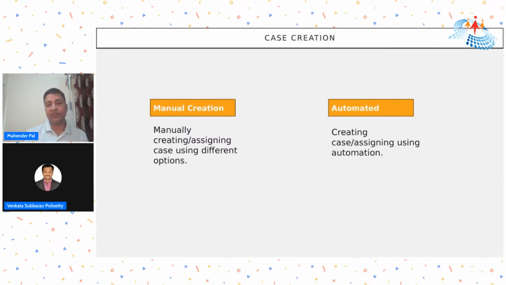As I said, we have different channels. As soon as we get information from those channels, we create the case, and immediately there is automation, there are logic and automatic rules, which pick up that case, see which agent is available, and then assign the case to the available agent, right?